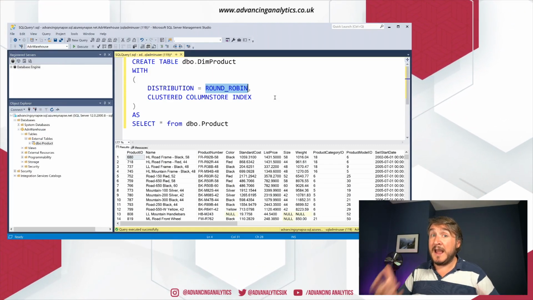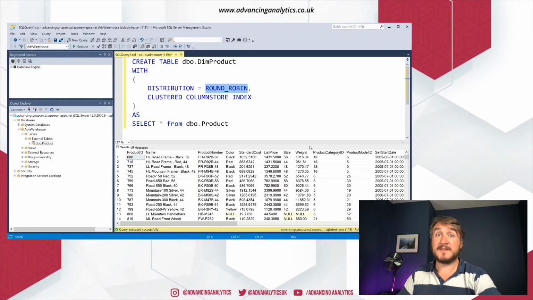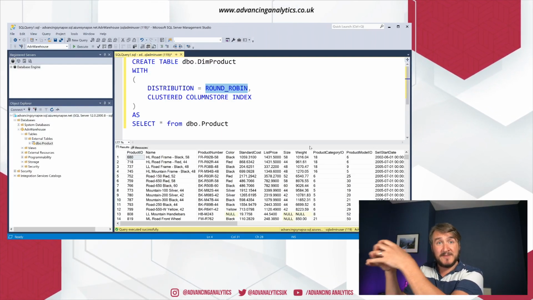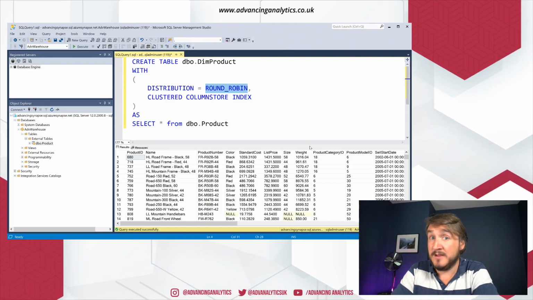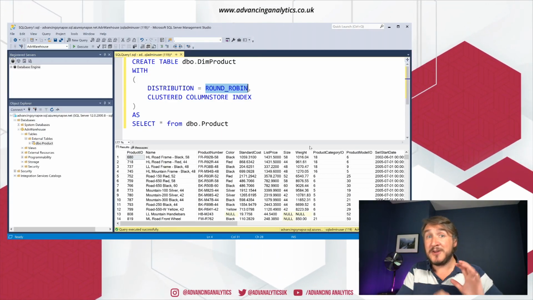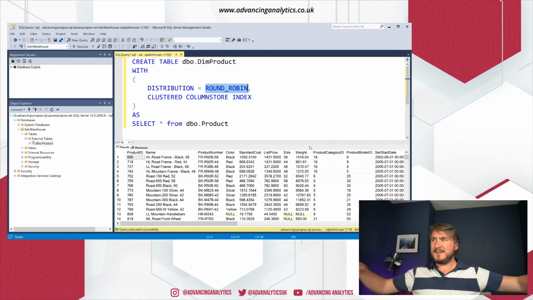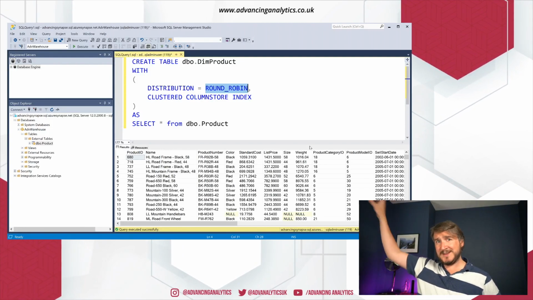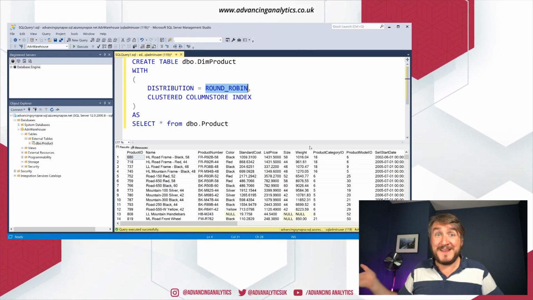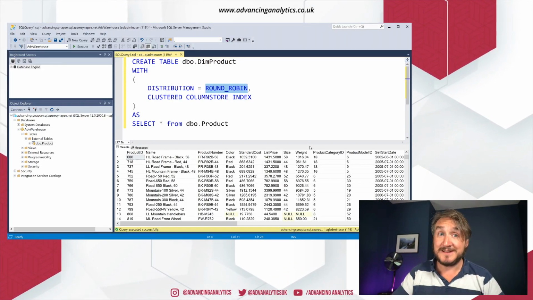I could say hash, and say actually I want to hash around one of the columns. That's going to say every repeated row that's got the same value is going to live in the same distribution. Now that is awesome for doing performance tuning and making sure things are aligned properly. Comes with great ability to skew your data. So if you've got your data really nicely spread across, and then most of your data sits on one of those databases, you've lost all of your parallelism. You're paying for a big expensive cluster and you're not using most of it. So hash is really good, but you need to know what you're doing.